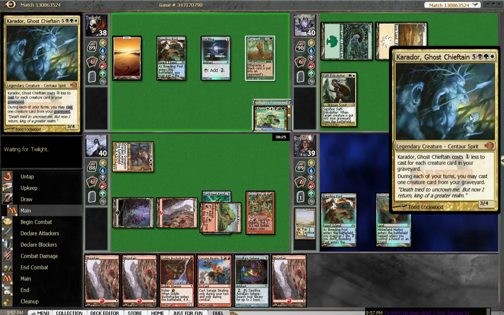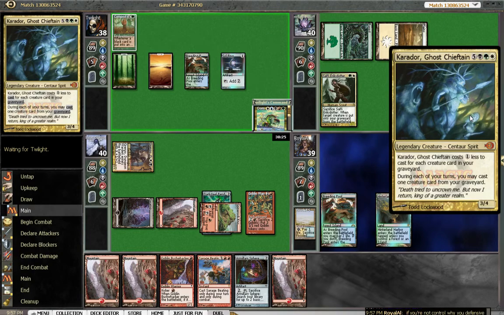So Caridor is the last general we're playing against. 5 black, green, white for Legendary Centaur Spirit. He's a 3/4. Caridor costs 1 less to cast for each creature card in your graveyard, and during each of your turns, you may cast 1 creature card from your graveyard.